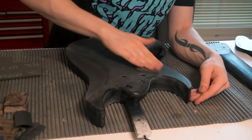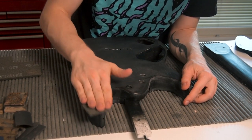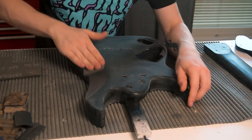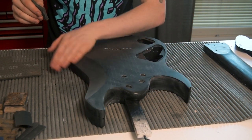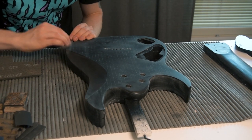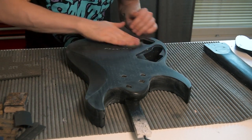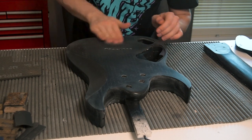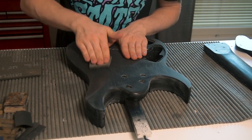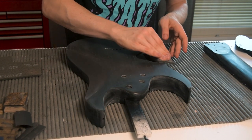Again, if you use this, I wouldn't use huge amounts of pressure, just to be on the safe side. Man, I hope that I have managed to take away whatever was on the back, and I think it's just kind of imprinted itself in the previous clear coat layer, but it will be seen when I put on some more. If it shows up, I need to go back and really sand down a good bit more.